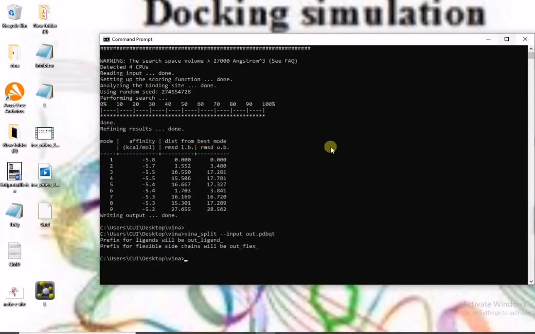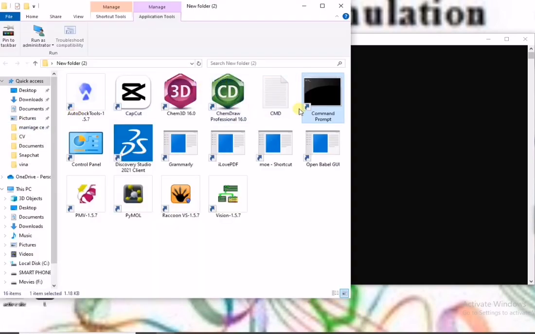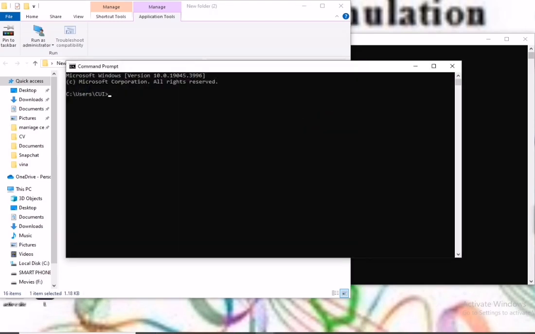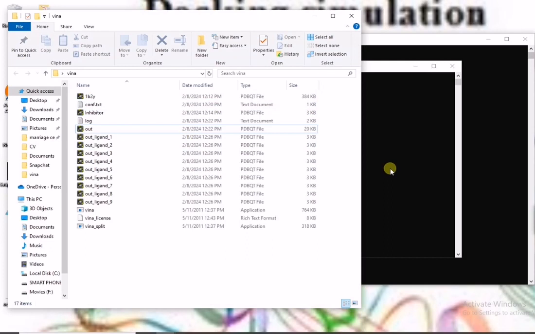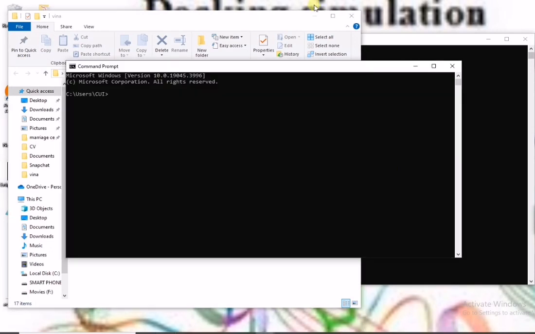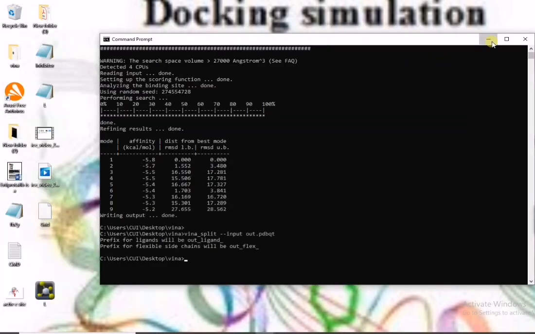Now what to do next is, again open a command prompt. Before this, go to Vina. Okay, first we complete one result, then we will do another thing.